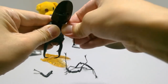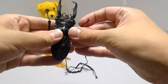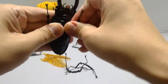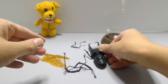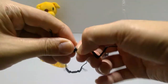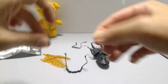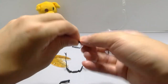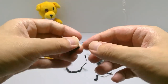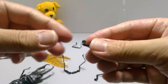Right now in Japan, it is super humid, so these plastic holes and stuff do get warped a bit. But it's nothing serious. If you're ordering it online and by the time it gets to you the legs are warped, all you really need to do is put them in boiling water for a few seconds to soften them up, angle them the way you like, and then put them in cold water to harden them again.